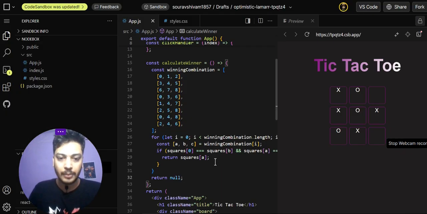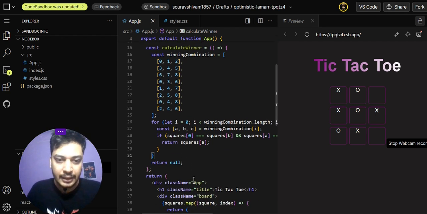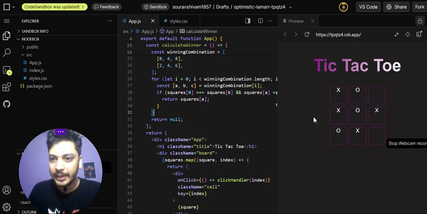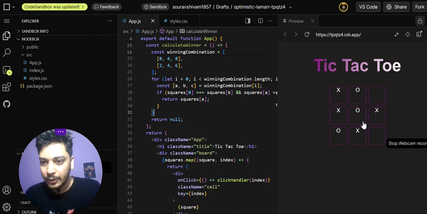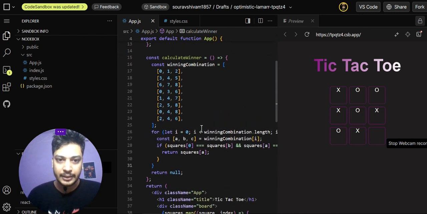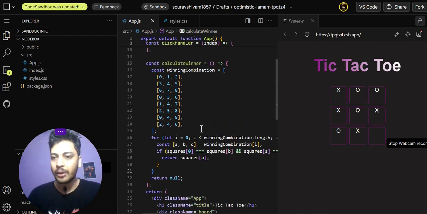Let's decide when we can call this function. We will be calling this function every time we update this grid. So let's say we put a value or a symbol in this cell, then we will call this function to check whether there is a winner or not.